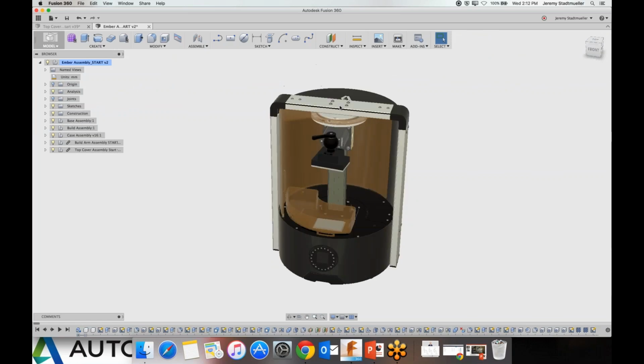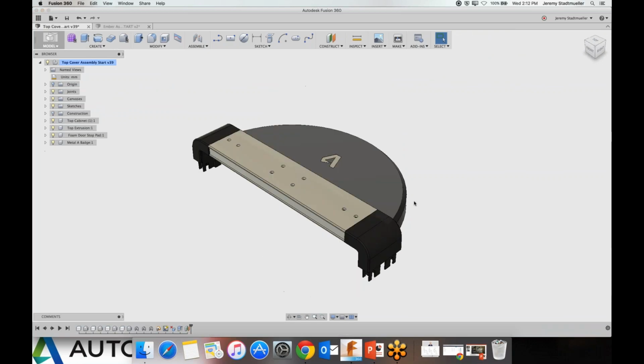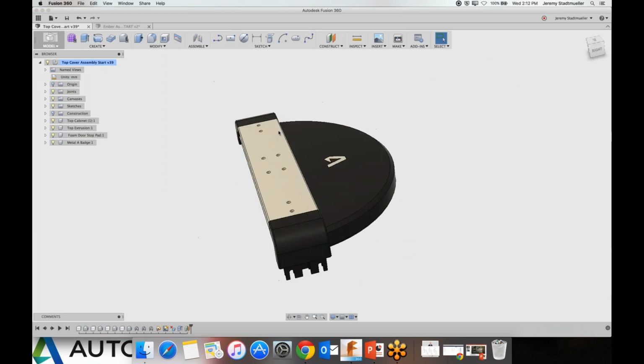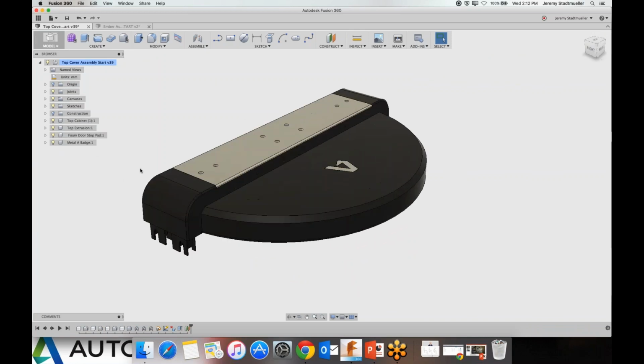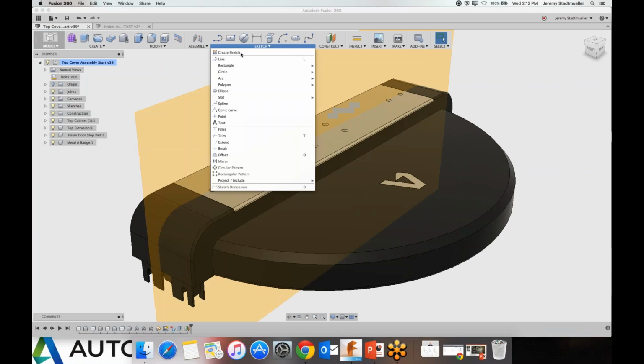So I want to go ahead and add a handle to the top of this. Let's show you some of the specifics to show how Fusion gets out of your way, how Fusion just lets you build and you go from there. So we'll go ahead and open up the top level assembly. I've just opened it up in its own window. Easier for me to just look at the area that I'm going to work on. And we have our feature tree down here on the bottom and a list of tools that are in here. But let's just start by creating a sketch. So I'm going to go ahead and create a sketch.